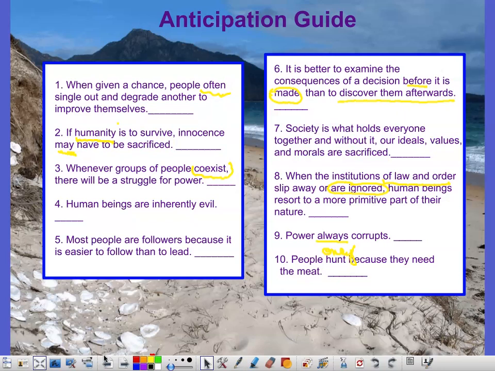All right, stop here for a minute. Make sure you've copied all 10 statements down. Decide for yourself, each one, agree, strongly agree, disagree, strongly disagree, and then why. Once that's been done, narrow the list of 10 down to the 5 biggest issues, and then order those 5 in order of importance.